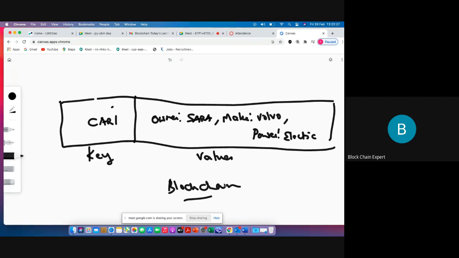Now, any blockchain contains the full transaction history of whatever you are referring to. Since in this example we are referring to car 1, it contains a complete history of this car 1. When was it purchased, who was the first owner, when it has been transferred, when it has been sold and to whom, and so on, all the complete records. So can we say that this blockchain component, or the state component, are immutable blocks? Can we say this? Yes, sir, we can say.